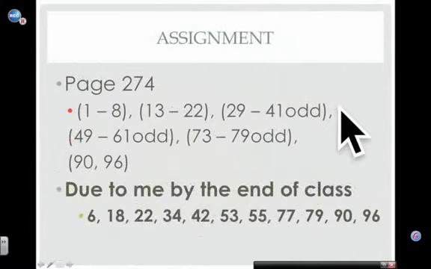Okay, so here's our assignment. It looks a little bit different than normal. The long piece at the top there is your assignment that is for you to do, to review, and make sure you know what you're doing. The assignment in bold at the bottom, that's what's due to me by the end of class. So that is 11 problems. If you started it sometime before we got to class, then there wouldn't be as much to do. But like I said, it's one of the things that we just got to start working on. And I want those 11 problems due to me at the end of class.